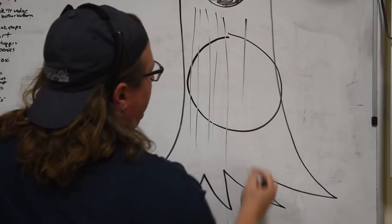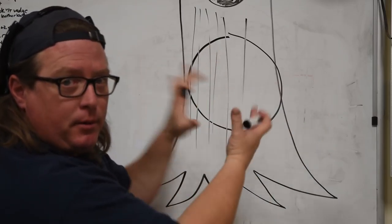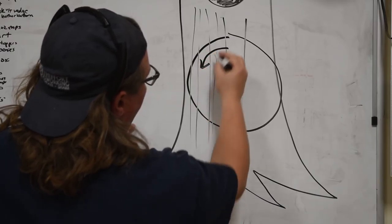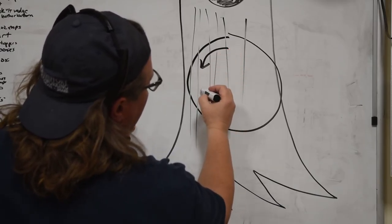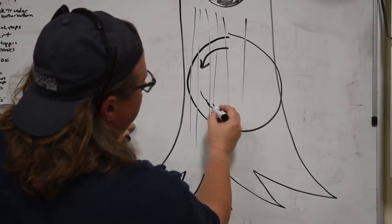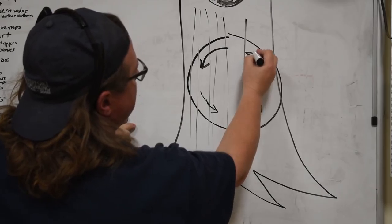Well, when you're just looking at the round portion of it, not the scooping or the shaping, but the roundness of it, you can tell that you're going with the grain on this side, but against the grain on that side, because the fibers are unsupported. With the grain, against the grain.